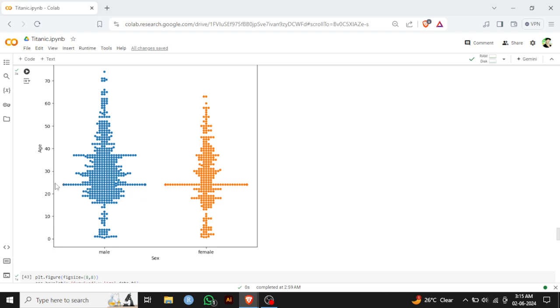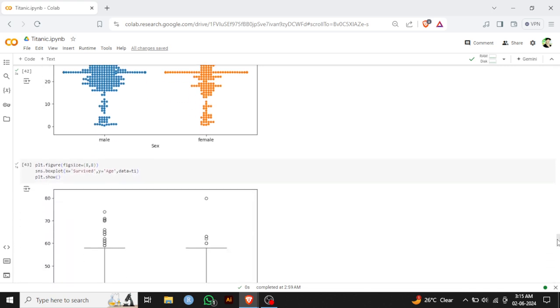So it means that on the ship we have the maximum people at age 24, and the density becomes higher from 20 to 40. The majority of people on the ship are between 20 and 40.